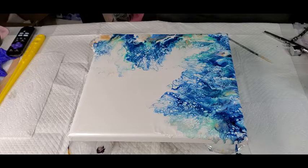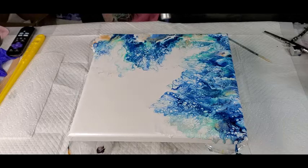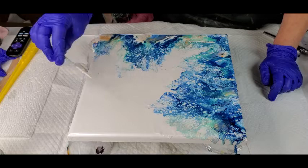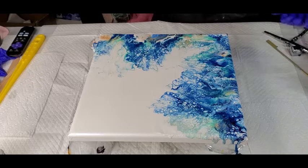All right, my torch just to get bubbles because I'm blowing with an airbrush or whatever blowing apparatus you choose to use, you're adding air into your paint. And I just recently shook all them because I haven't used them in a while. Should have thinned them out a little bit, but I don't know, I really like it. I like it, I like it, I like it. Just make sure that these sides.